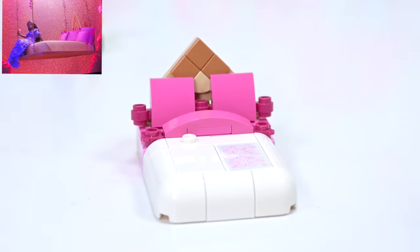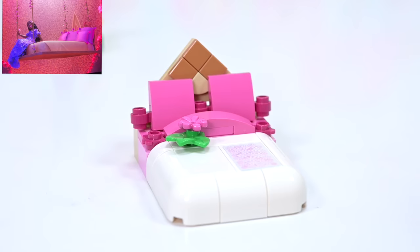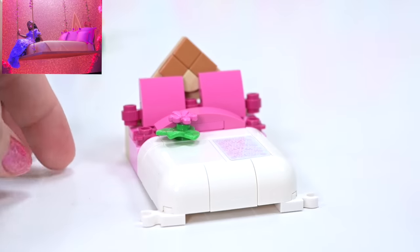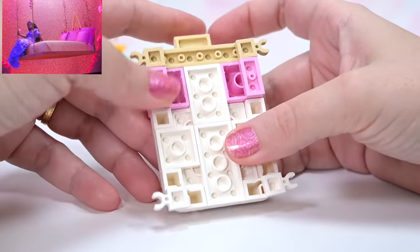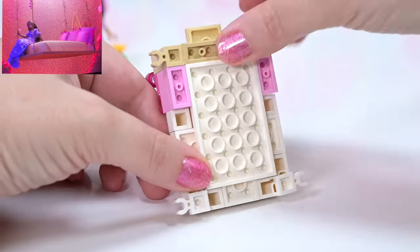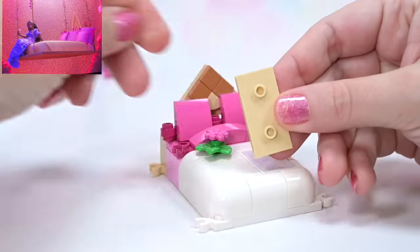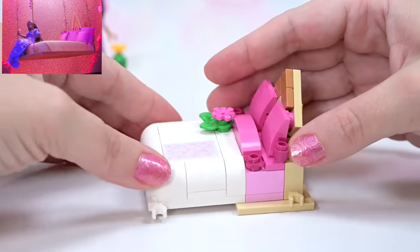I mean, it looks terrible from the back — this bit is protruding — but we're not looking at it from the back. This is just going to be looked at from the front. So, her bed, and on the bed just a focal flower with a splash of green, because there's actually not a lot of green in her room, which is so surprising. So around the edges, it's suspended obviously, so we're going to need some hooks to suspend it from. It's also on a wooden base, and the wooden base extends just a little bit out from the mattress.